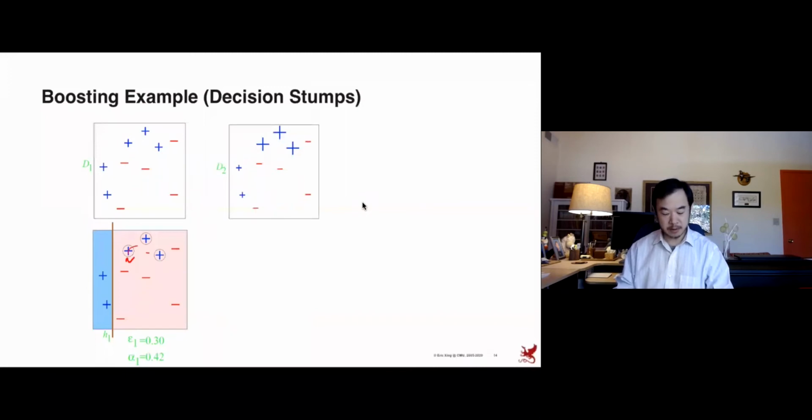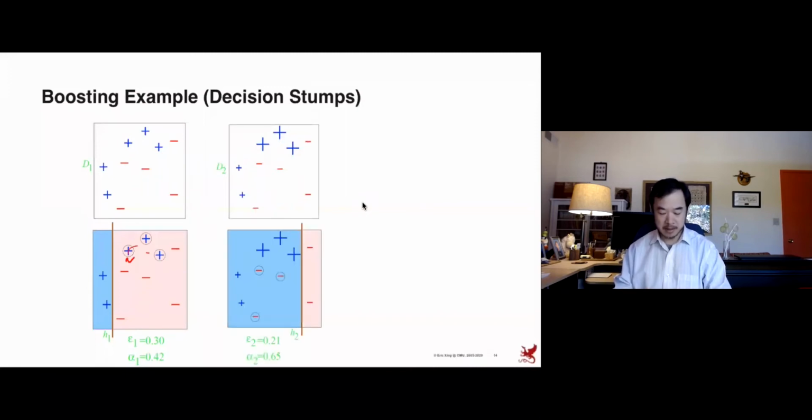And you can imagine where it should appear, right? Now I'm getting here, which is working really hard to get these three examples correct, but of course pays a cost that these three are wrongly classified. But they are going to cause smaller damage because now these examples are lower weighted than in the first round. You've got a new classifier, and you can see this weight is greater than this one, just to capture the dynamics.